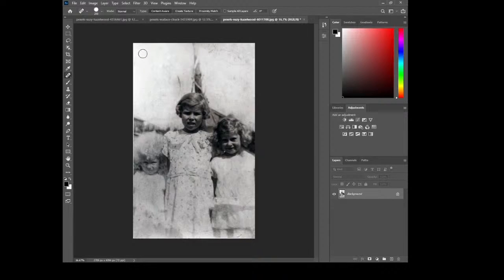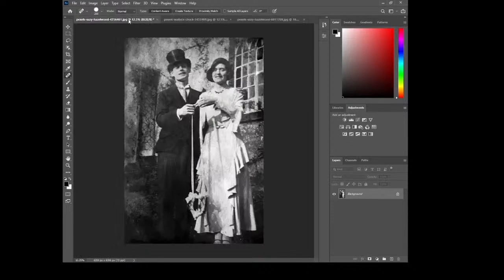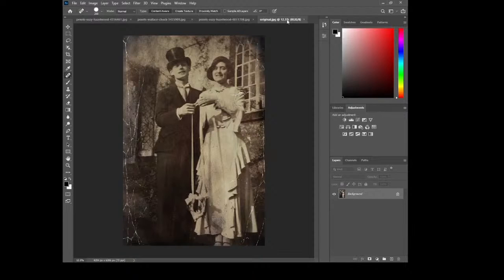So with that being said, I think this about concludes our Photoshop tutorial on how to touch up old photos. We went over three, but we went over this one primarily. I think it's looking pretty good compared to the original image. So yeah, let me pause real quick. This is our final product. This is the original that we had. As you can tell, there's a lot of major improvements done there.